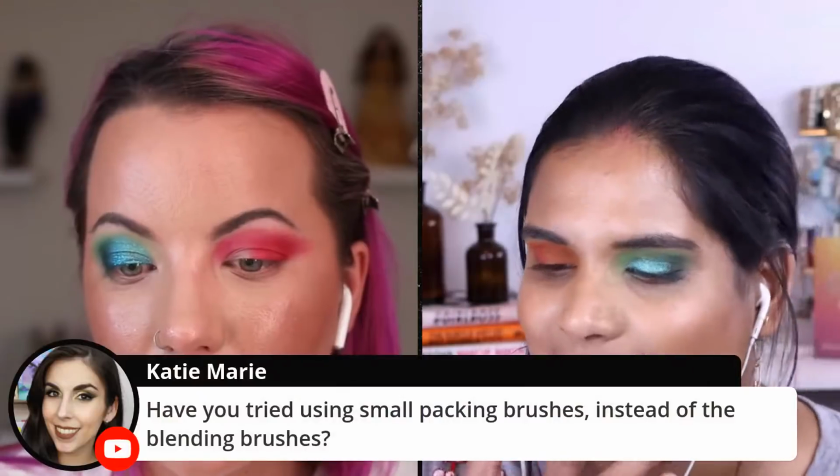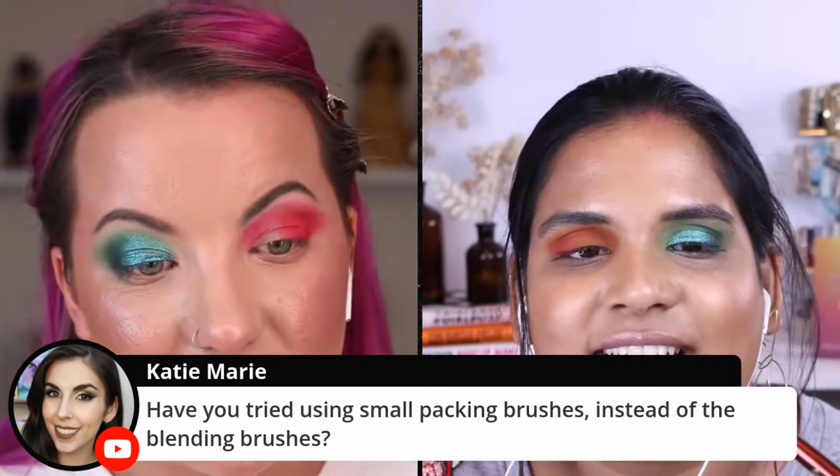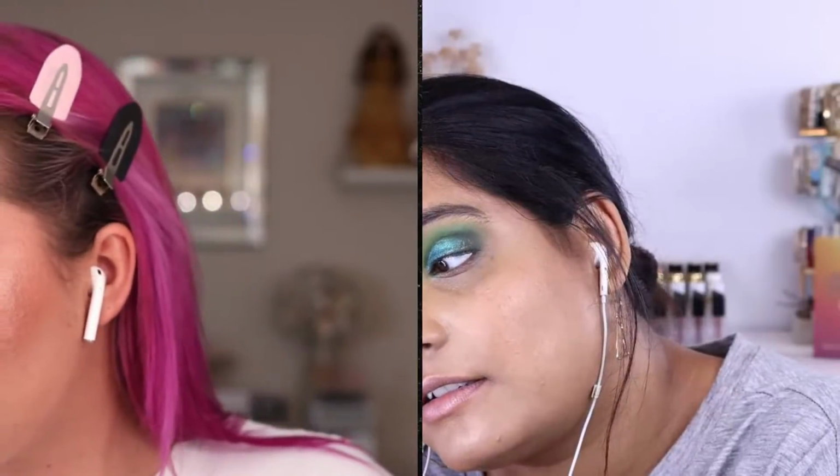I'm less than impressed because of how much I loved the Colourpop Queen of Hearts. Oh my God, yes, the Queen of Hearts. I know, that's what I was saying. The last few palettes, really, I noticed it in those pigments that they did, that they were so different from the other palettes. Now my fear has been confirmed that the mattes are just not the same. I feel like, in my humble opinion, packing brushes instead of blending brushes. No, because this is the first time. But we're trying to pack. I've been trying to pack, but. Like, I could usually pack with these types of brushes, but she's probably saying an actual packer brush. I bet you something like this brush, Lingoss 226S, is probably better, but it's still fluffy.